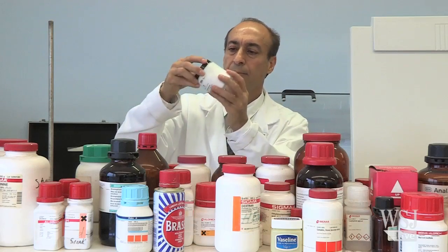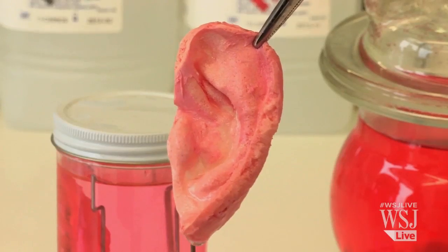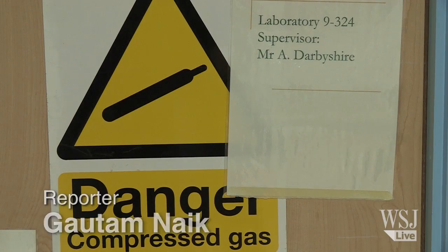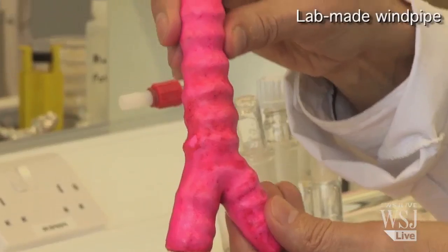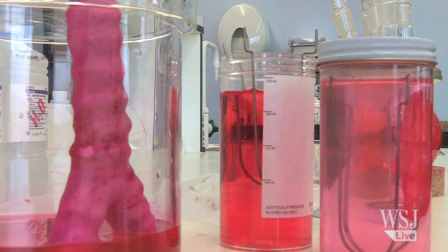Building a complex human organ in the lab has long been a dream of science fiction. Now it's becoming reality. At this London lab, a team of 30 scientists is in the process of manufacturing all manner of human body parts. The shortage of organs means normal organs cannot be transplanted from donors, so the aim is to make organs for patients. The organs are partly made from biocomposite materials and partly from a patient's own cells.